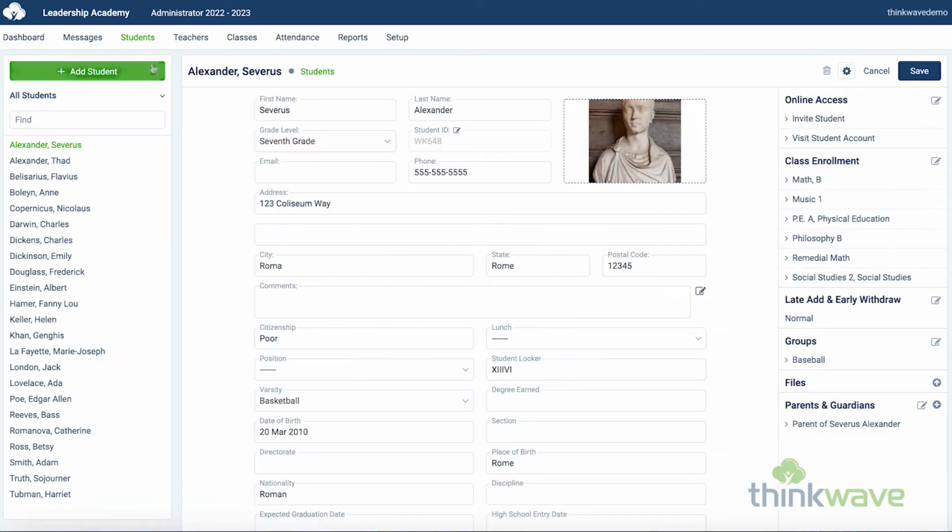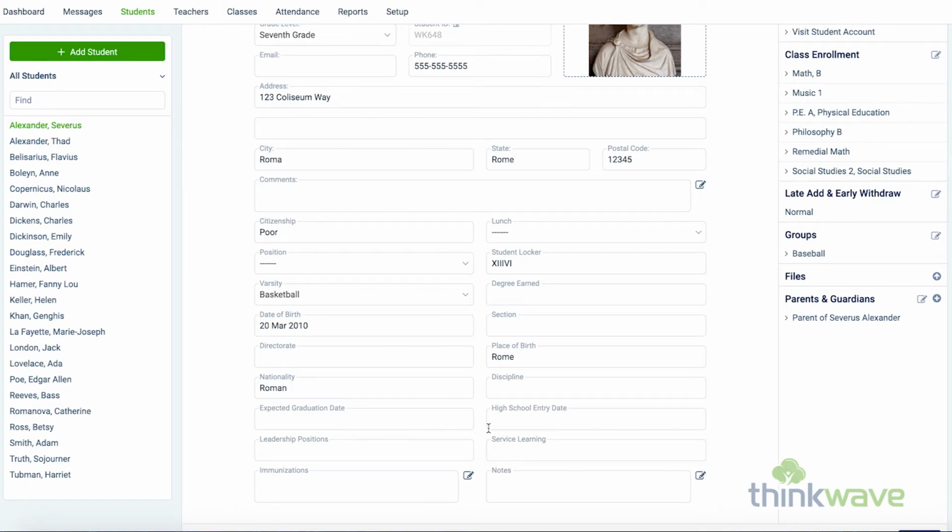Once you have the student created, you can upload a photo, and the student ID is the code that connects the data from year to year. This allows you to do a full transcript with the ID being rolled over into the next year. Down here is all the custom fields. Those are totally customizable. I'll get to creating those in a second.